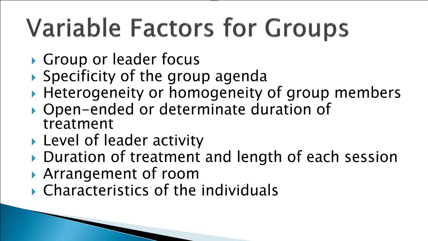The composition of group members matters. When you have groups composed of, for example, all men between the ages of 25 and 45 that are roughly of the same socioeconomic background, ethnicity, and religion, that's a relatively homogenous group. That will affect how the group functions differently than if you had a coeducational group with people from multiple ethnicities, multiple socioeconomic statuses, and multiple different diagnoses and disorders. Open-ended or determinant duration of treatment also affects how the group goes. An open-ended group will probably cover something different every single week.